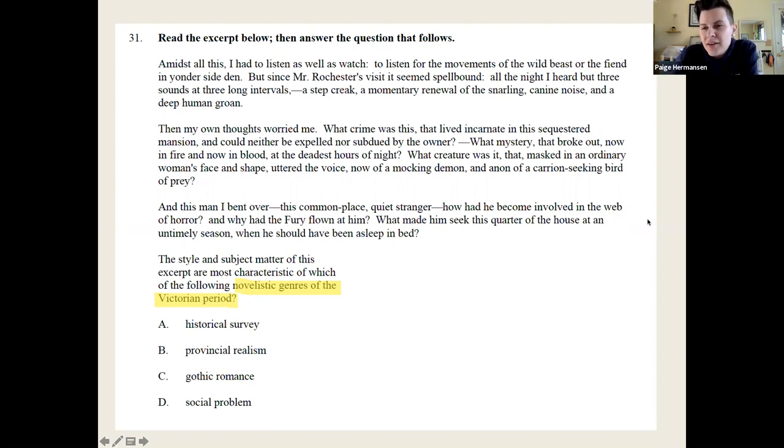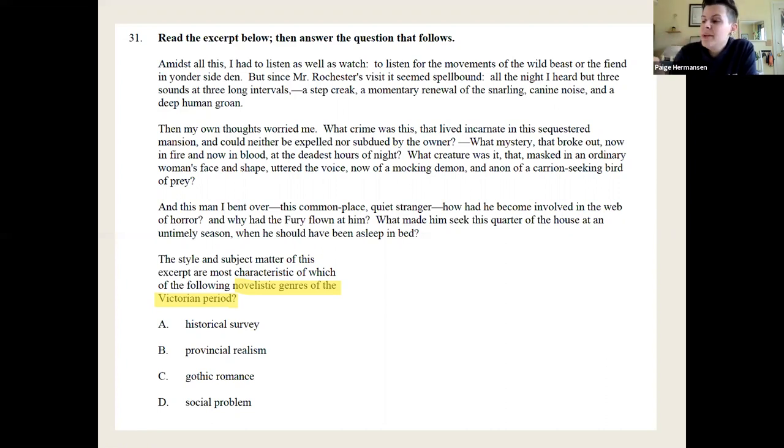And so those are not necessarily, again, kissy, romantic love, as we think of romance novels, right? Instead, this falls into the Gothic romance genre because you're alone, you're spooked, my thoughts are worrying me. What is this very sensual, very sensory, dark experience I'm having here? And again, C, Spencer says is a pick. You're right, y'all are right. 31, the answer is C.